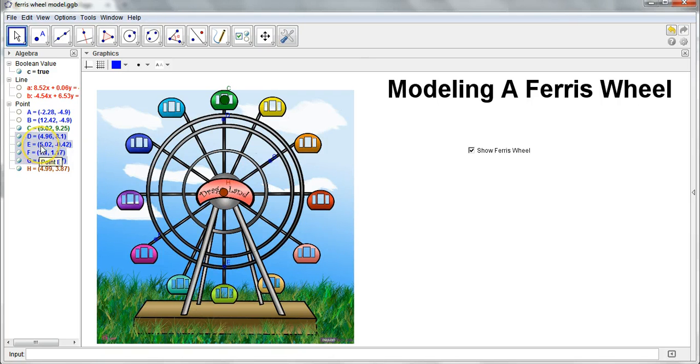I'm going to right click one of them, and I'm just going to click show object, and it's just going to hide all those extra points that we don't want. So now we got our center of rotation. We have our first car to rotate. Okay, let's put a little logic into this.